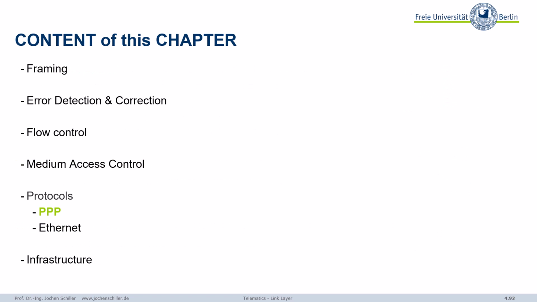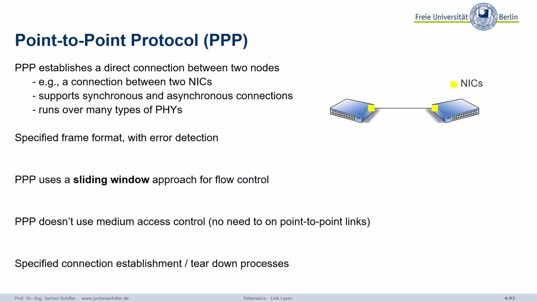Okay, so first PPP. What is this? Point-to-point protocol. Remember, we had those relatively simple NICs that simply connect one device with another device. Full duplex, that's quite common, and in between you have, for example, fiber optics. So we can have many different types of physical layers, but most common fiber optics connecting different sites of a company, for example, cities.